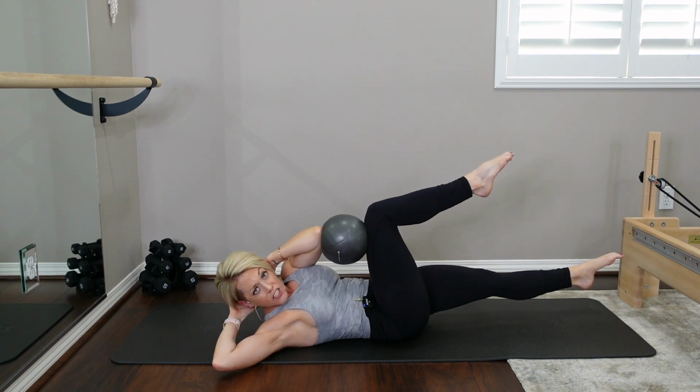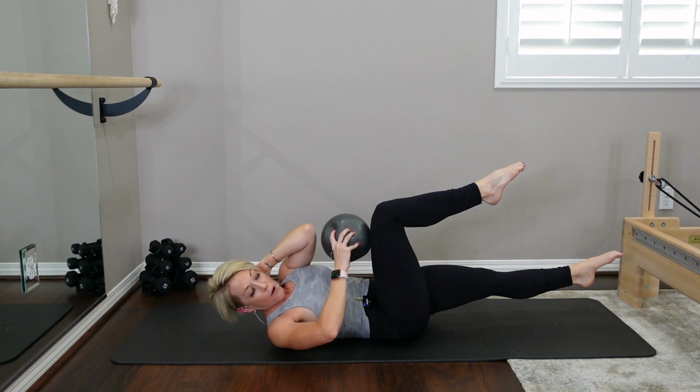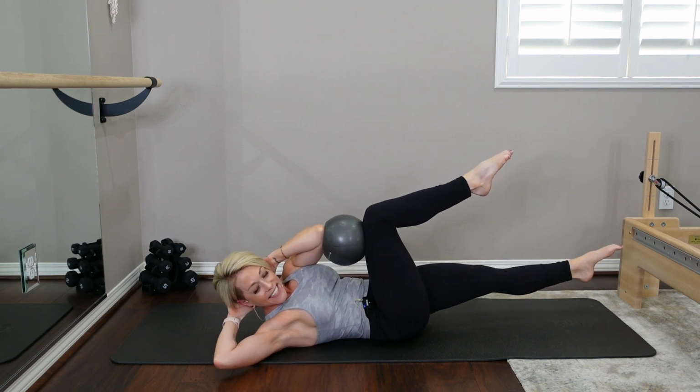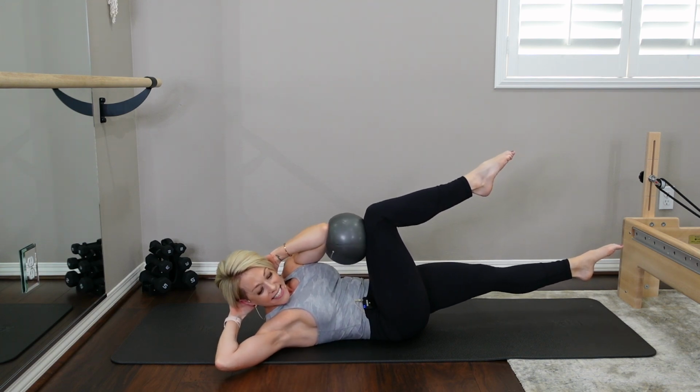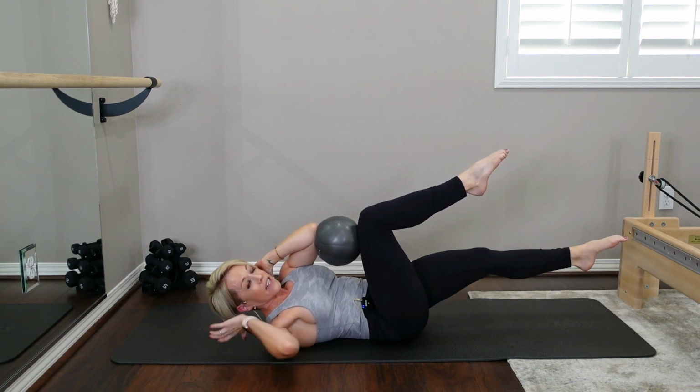Let's find that twist we started with one more time. Left elbow to the ball. Oops, there goes my ball. Pulse into the ball. 8, 7, 6, 5, 4, 3, 2, and release.